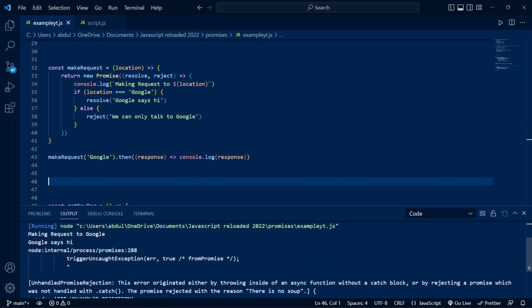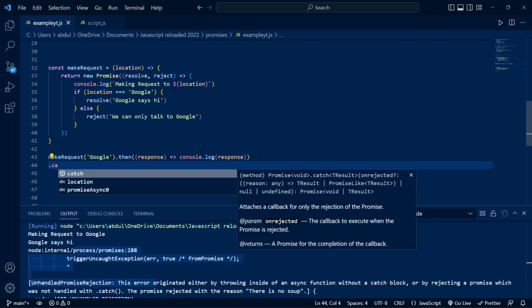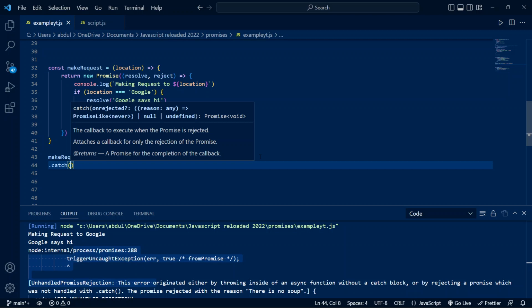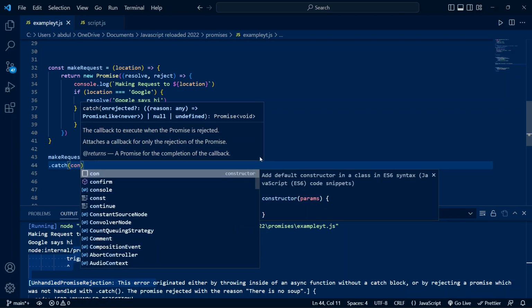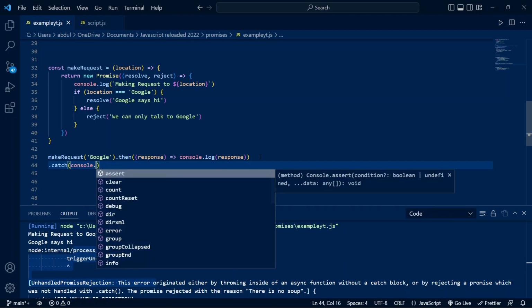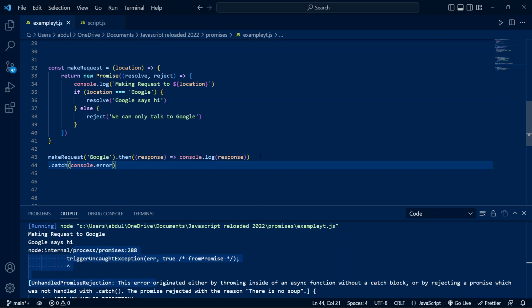Exactly, Google says hi. This is incomplete because I'm not specifying anything for errors. I'm not saying to catch it, so let me do that right now. Something like catch error.